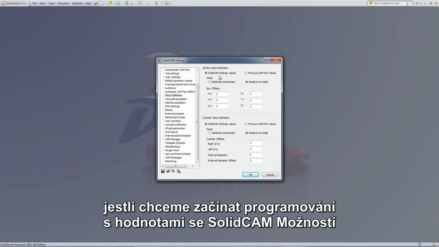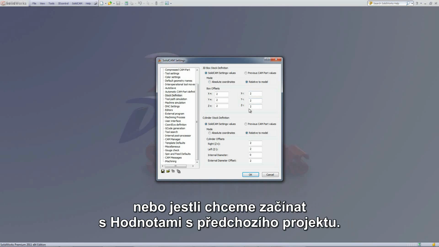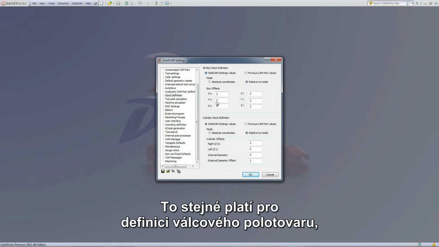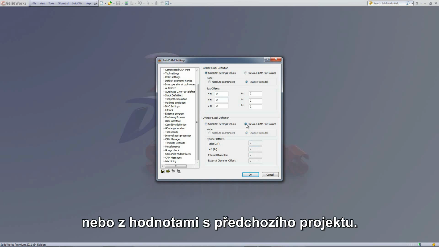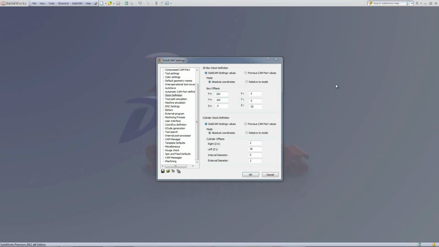Do we want it to open up with the SolidCAM setting values as shown over here, or do we want it to open up according to the previous CAM values that were done in the previous part? We've also done the same for our cylinder stock definition, either by the SolidCAM setting values as shown over here or the previous CAM part value.